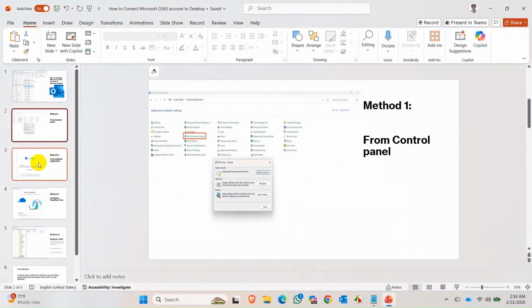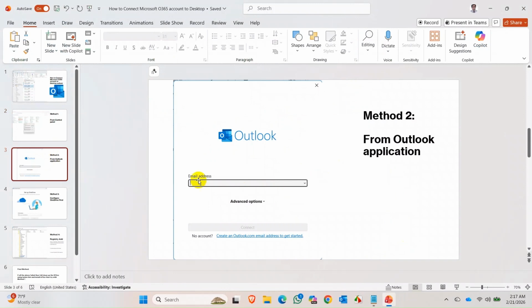The second one is from the Outlook application. When you first click on Outlook, it will look for the account and connect. Most of the time this second method works perfectly.